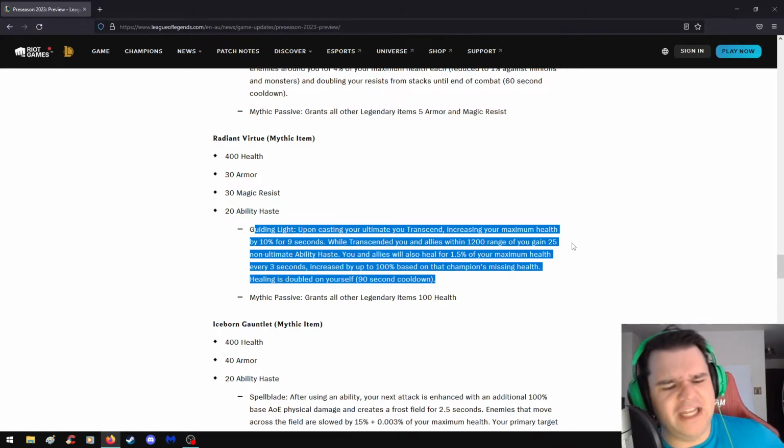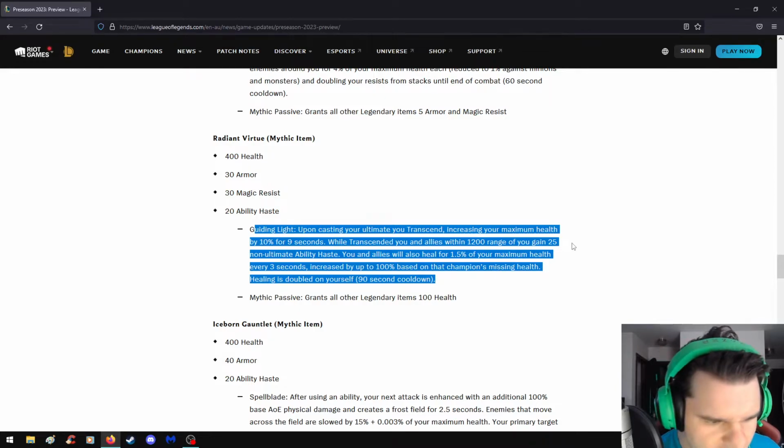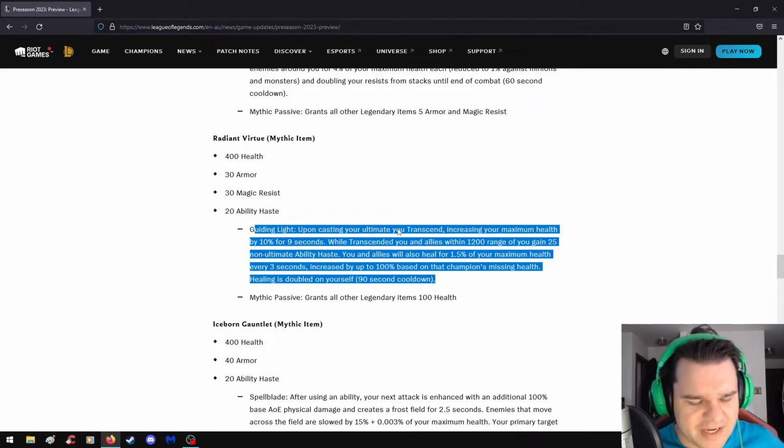Oh, God. Increased by up to 100% based on that champion's missing health. Healing is doubled on yourself. What happened in nerfing healing, Riot? Like, what is this with a 90-second cooldown?